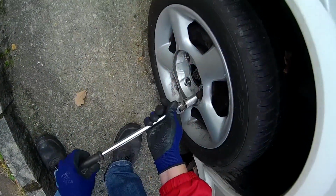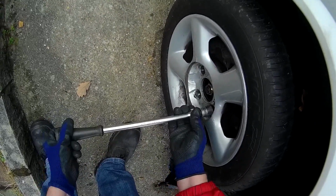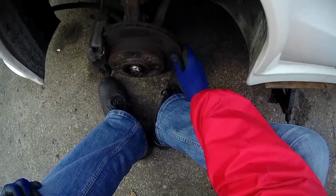Did you notice the nice mittens or gloves? It was a cold day.